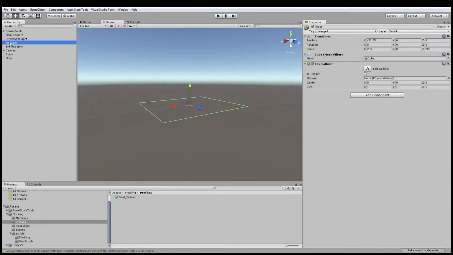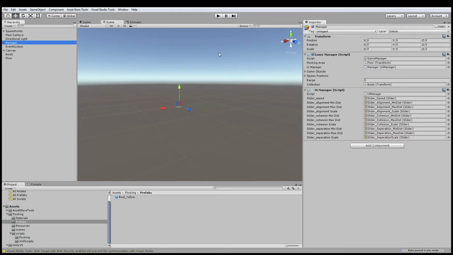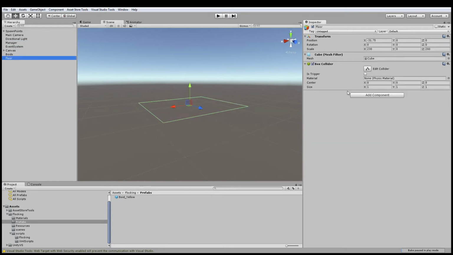Okay, the core game object actually is the manager, which has some variables that are used to create the flocking behavior. Flocking area is a transform that uses actually only the position and scale of a cube.